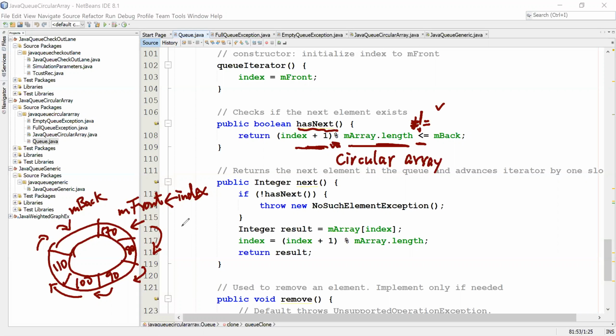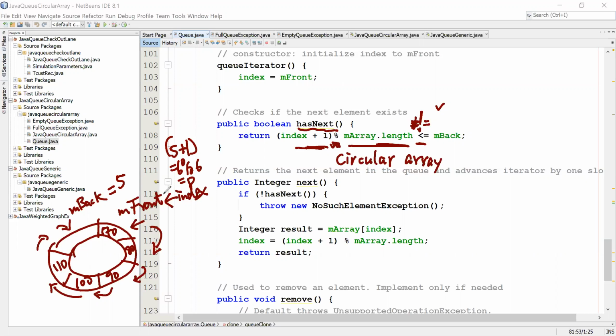Okay, but let's see the idea. So first, what if m back is less than this? That can happen, right? In this case, suppose back is 5. Back is 5, 5 plus 1 is 6, and 6 modulo 6 is 0.